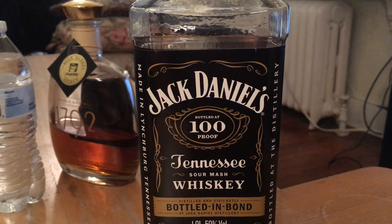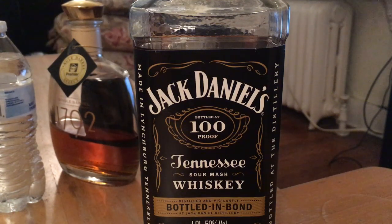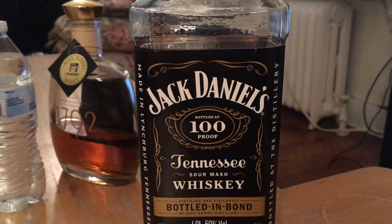Fair enough. So is this the number 7? I think they only have one mash bill. Yeah, their mash bill, for at least the Jack Daniel's namesake, is all the same mash bill. Because the idea is that each different distiller has a different mash bill. That's why Dickel has their number 8 and their number 12. And it's sort of become a trend where they name them as well, until recently, when you get places like Nelson's Greenbrier, where they name after the history, so it's just called Nelson's Greenbrier whiskey. But the big names typically did stuff like this, where they had a number 7, number 8, number 12.